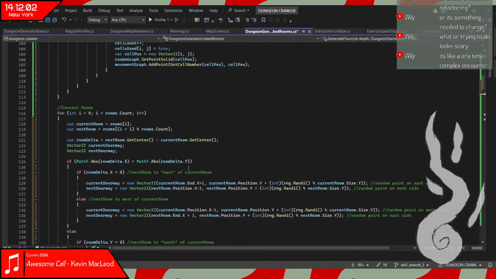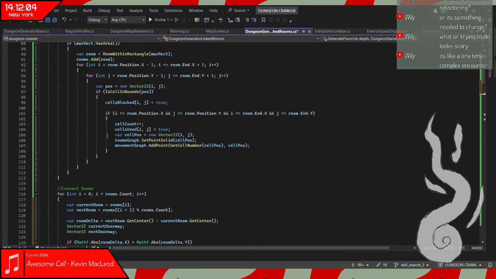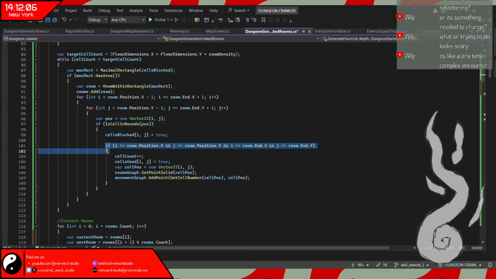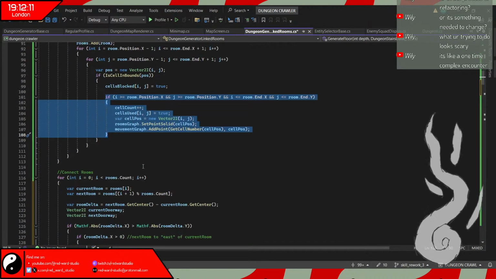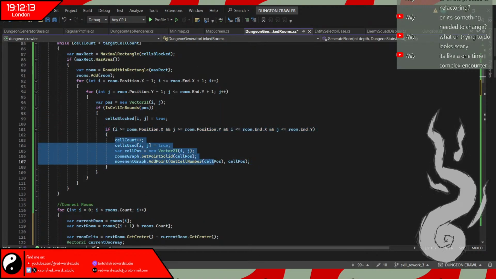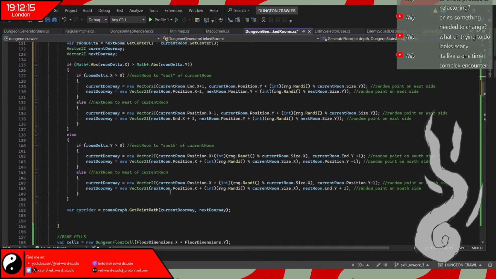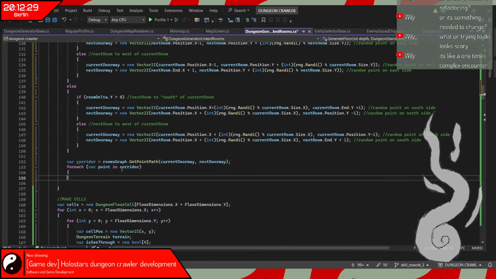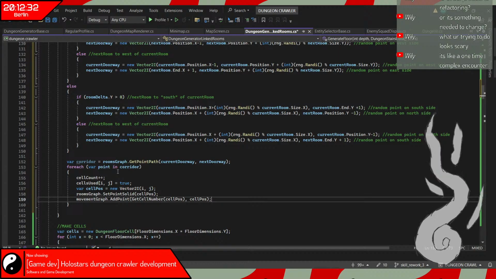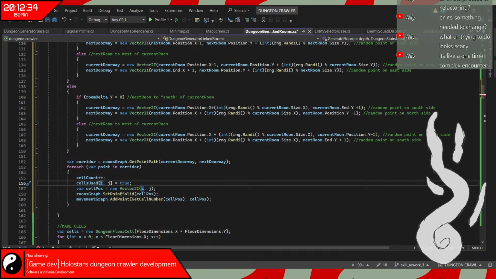Then for each point in corridor, don't need to worry about cell count, but we'll have it in just for completeness.